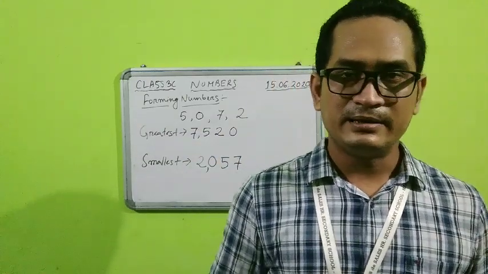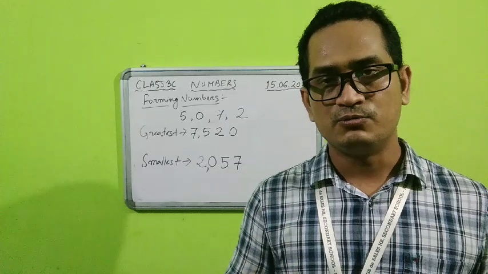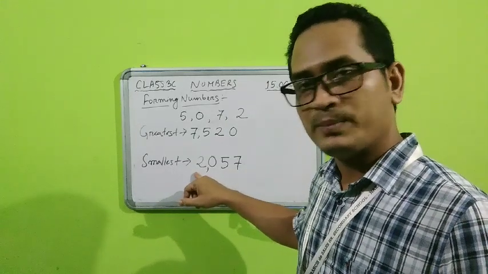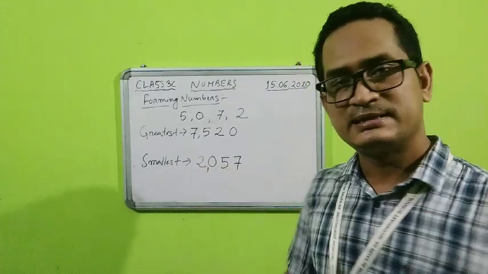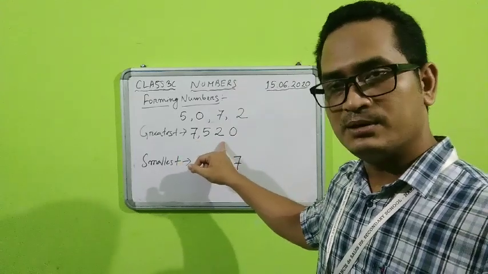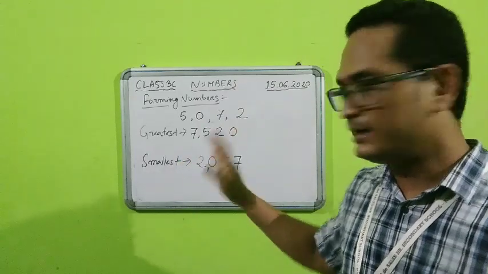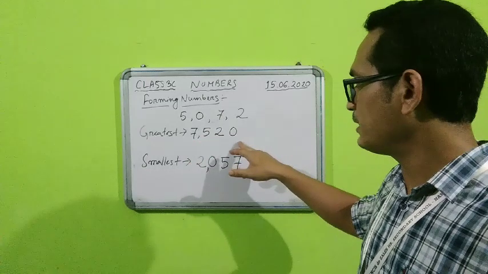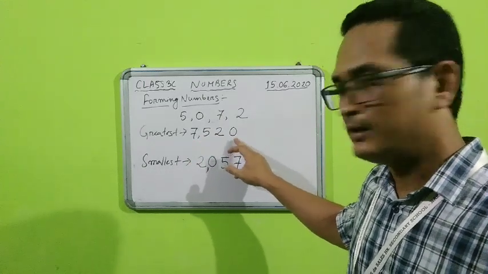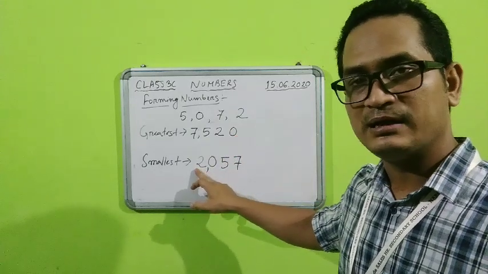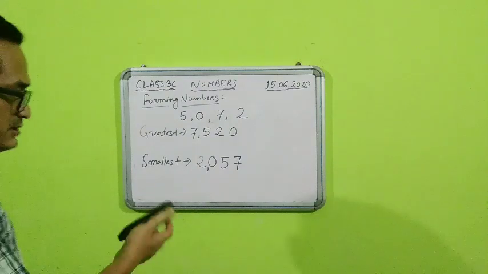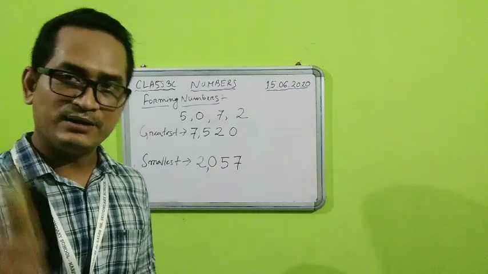Whenever 0 is there in the given digits, that 0 will not be placed in the extreme left position. That will not be counted. So 0 will come in the second place. That thing you have to remember, student. Fine. But in the greatest number, you don't need to change anything. It will accordingly go in descending order, because 0 will come automatically at the last, extreme right, and then this 0 will be counted. But this 0 will never be counted in the extreme left position. Fine. Okay. So this is one situation that has to be taken care of if 0 is there.